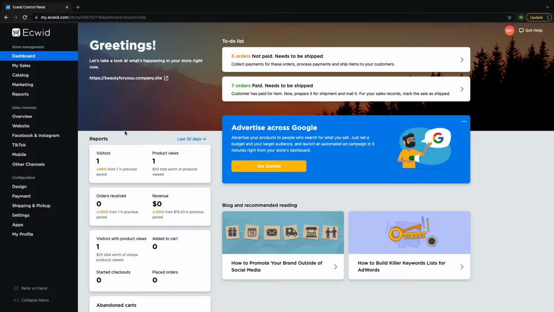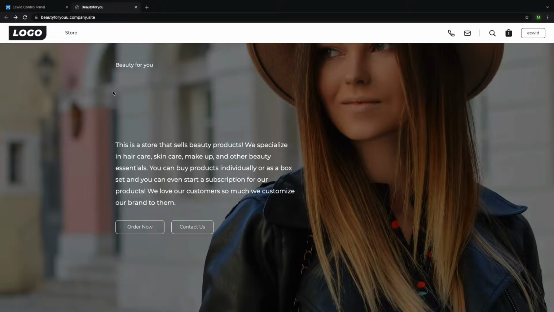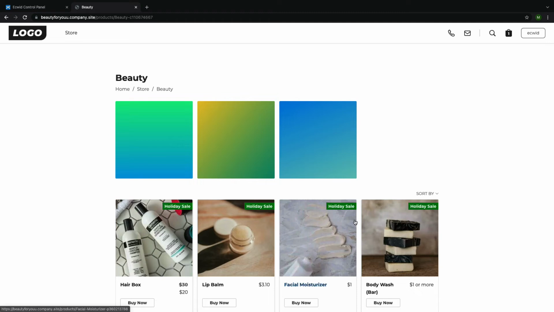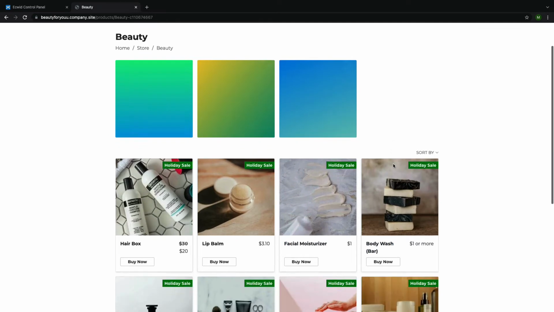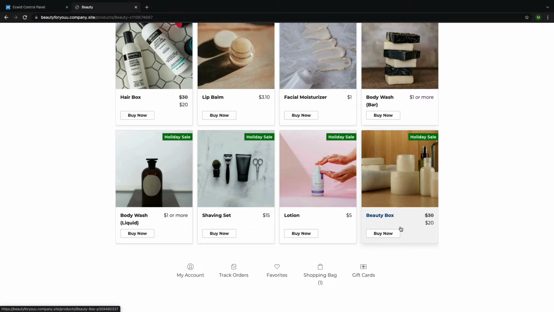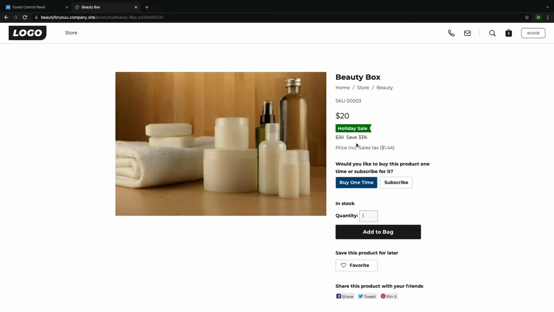My name is Madison, and today I'm going to show you how to use the bulk editor for holiday sales. With Black Friday and Cyber Monday upon us, a great selling strategy is to offer discounts on popular products or to let people know which of your products are best sellers. If you have a larger catalog, this can quickly become an overwhelming task. Using the bulk editor, you can make these changes on multiple products at once.